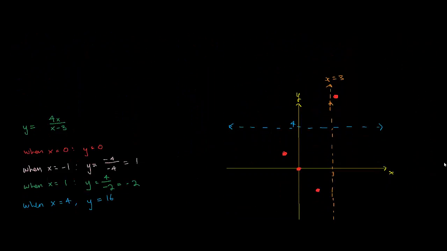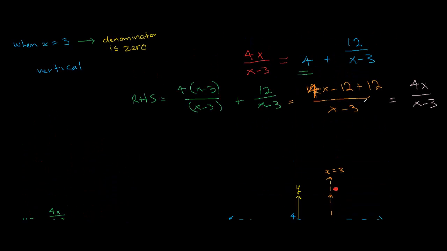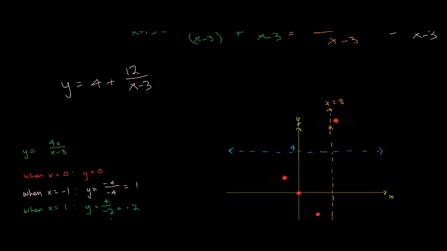Beautiful. So we've worked out that this function can also be written as 4 plus 12 over x minus 3. So we've got two equations for it here: this little one in green, which was the original one, and this pink one. The reason why we've done this whole long division is because this tells us something interesting that the original might not.